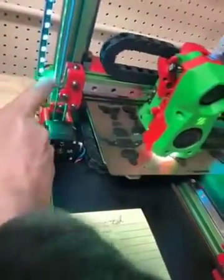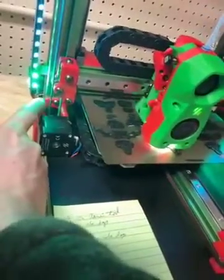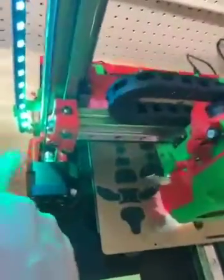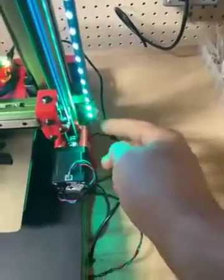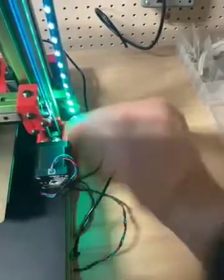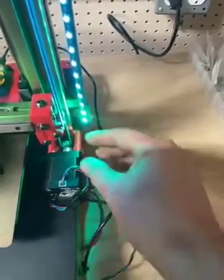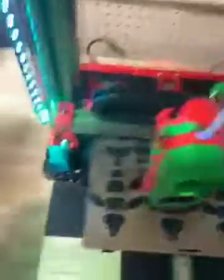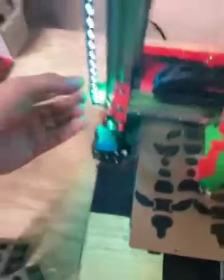I'm using Yenda's mod because it holds this against the extrusion — it's the extra little thing right there. I'll make sure these guys are loose. I'll then put the screw in and do like a half turn on this side and a half turn on this side. The Yenda's mod is really good because it prevents the motor from coming backward, so you can still have it close and get tension on it. So I'll do a half turn, half turn, back and forth. Every now and then the tension system is not that great, so you're going to have to pull up on the motor a little bit just to engage the tension.